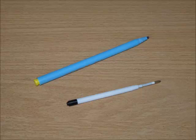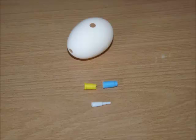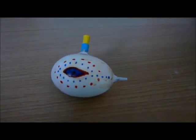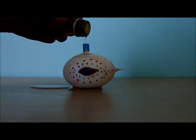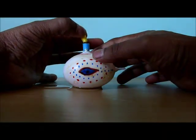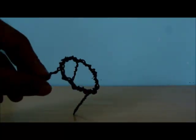I use sketch pen empty refills and cut them into small sizes so they can fit. I glued one on the top and another on the side — a small one on the side and a bigger one on top. The bigger one is to put water inside. I put a cap on top, then put water inside the shell, almost filling it half, and then close the cap. Now your boiler is ready.